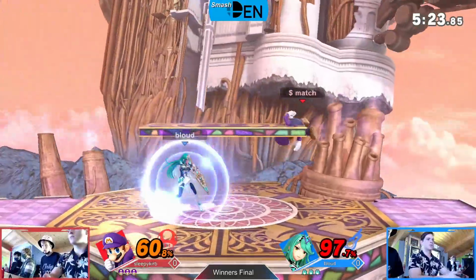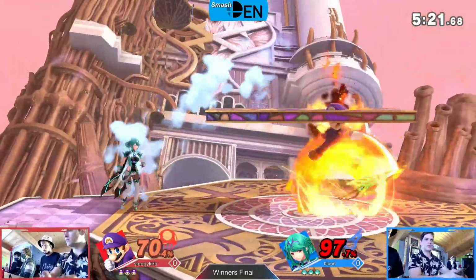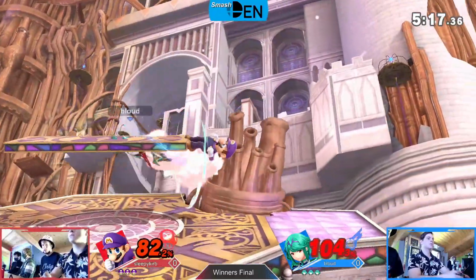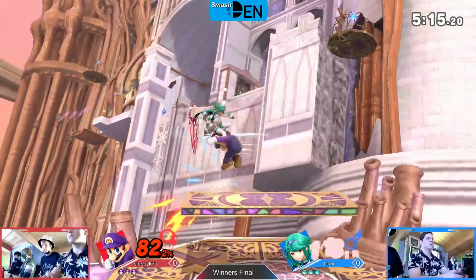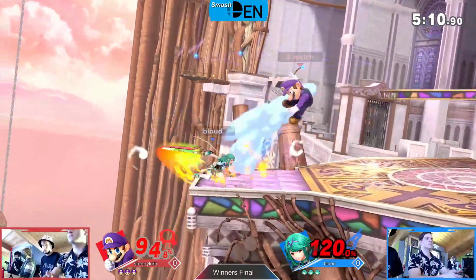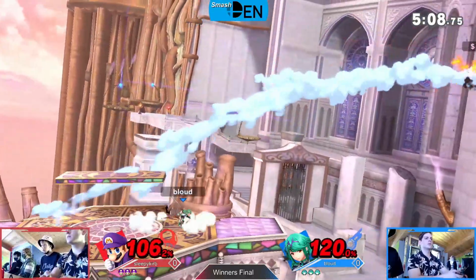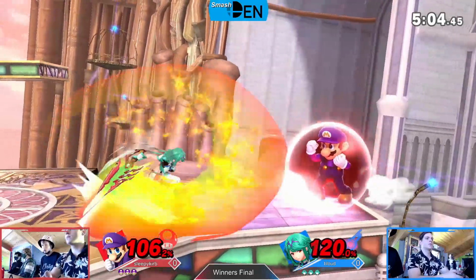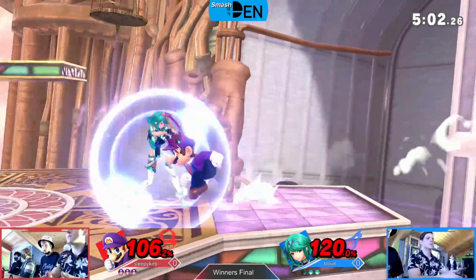The side B onto the stage. Luckily, sleepykirb did not feel that. Side B's gonna catch. Sleepykirb after that switches to Pyro. Out of disadvantage, not quick gonna pay off. 120 now after that down air. This game is pretty even now though. A lot better for Bloud than it did the last time they played at the last SmashDEN.